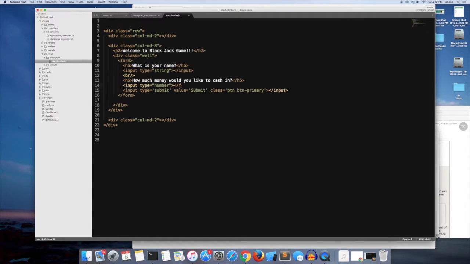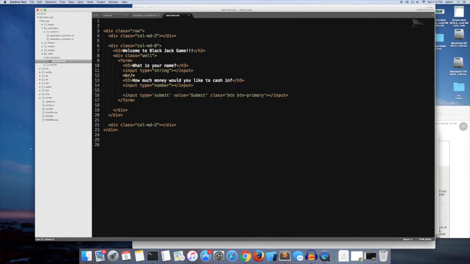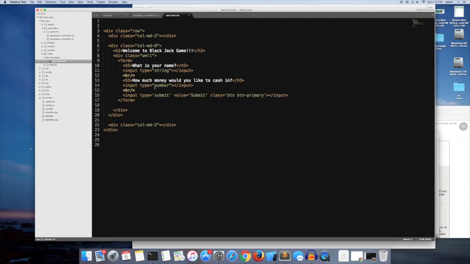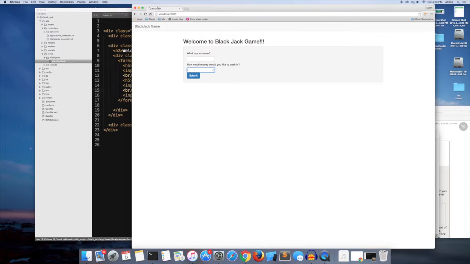Or a break, to make some spacing. And now let's check it out. Alright, there. I want some more spacing, so I'm gonna add another break. Okay, there. That's what we want.